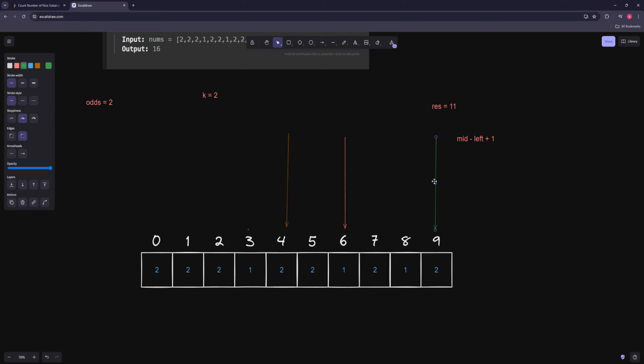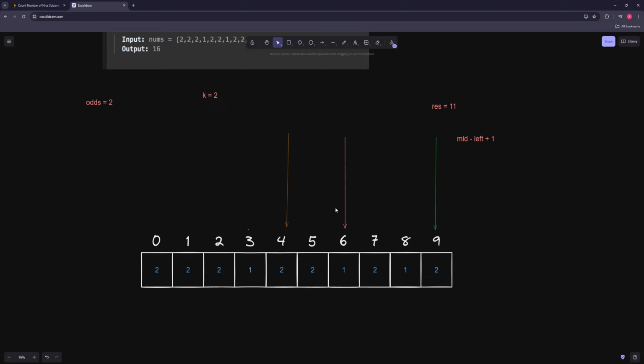Then we move this up. And notice, there are some shortcuts that I didn't use, but I'm going to use them now. In this problem, if we are on an even number, we don't really have to do anything. We're never going to move these at all. So we just check, do we have k? And if we do, we do this.